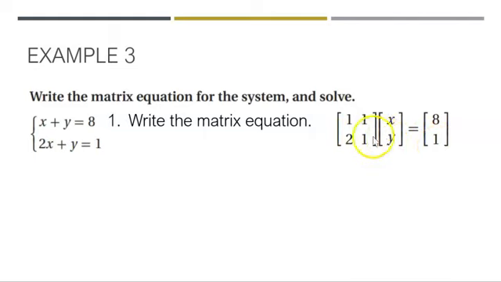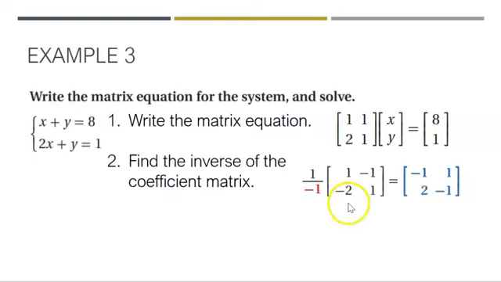Now step 2 is to find the inverse of this matrix. And in order to do that, we do the determinant. So that's 1 minus 2, which is negative 1. We switch these ones and change the signs on this. Then we multiply by the reciprocal of negative 1, which is negative 1. So let me show you that work and the inverse matrix. Here's the work for finding the inverse. I switched these numbers, I changed these signs, and I multiplied by the reciprocal of negative 1. And I got this blue matrix.